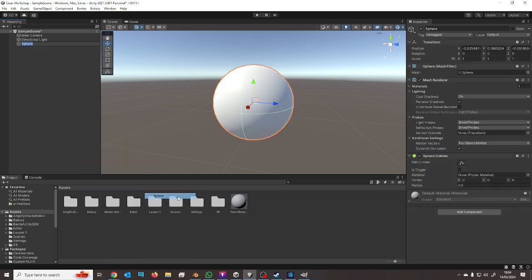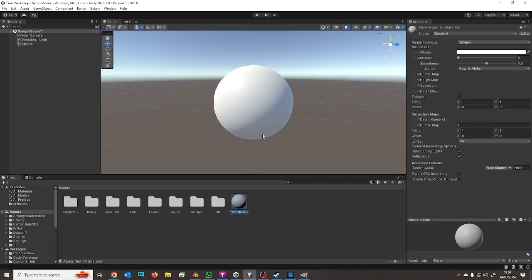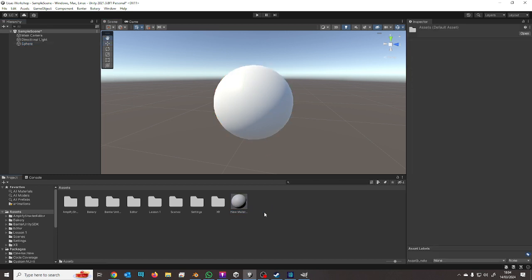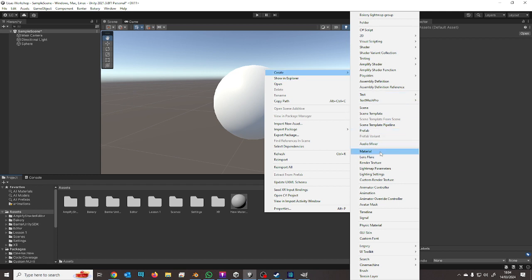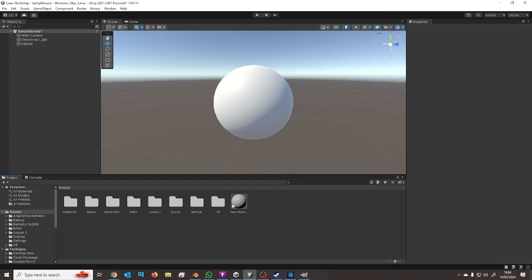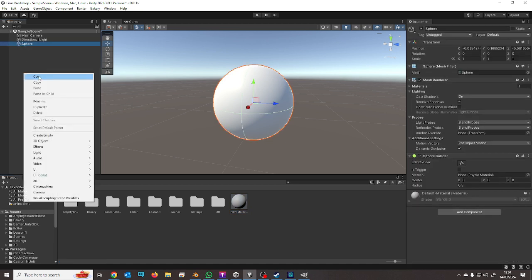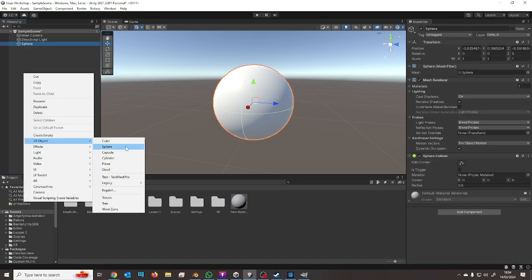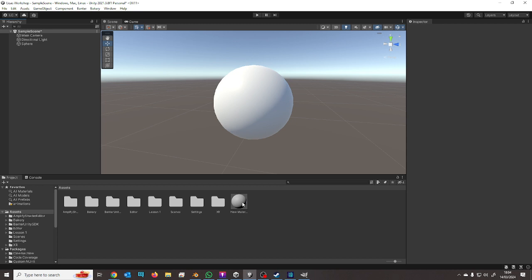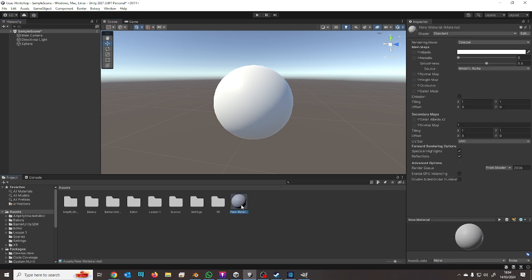I'll create a sphere to start with, and I've already created a new material. All I did here was right click and choose create material, and that's it. I haven't done anything else with it. And here all I did was right click, choose 3D object, sphere. Now I'm going to drag the material onto the sphere so that any changes I make will be updated immediately on the object.